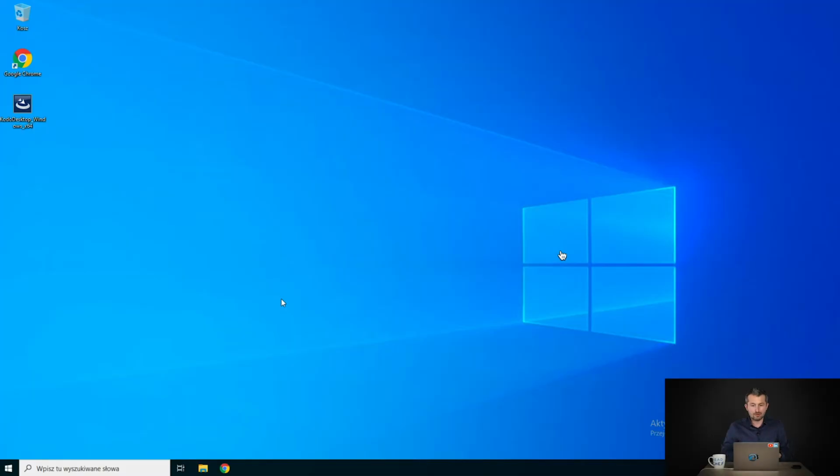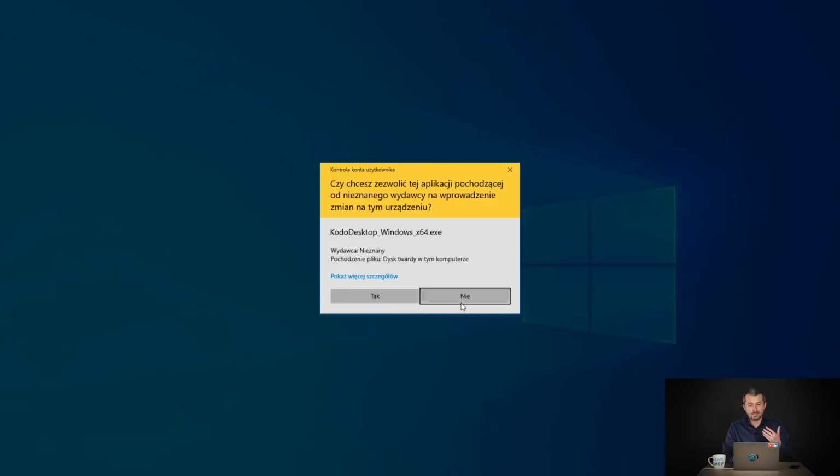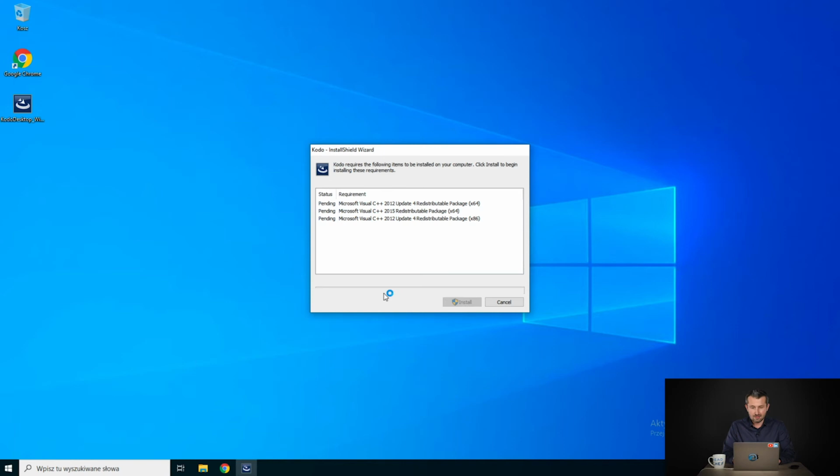Right now what I will do, I will just go to my Windows machine and I will install my client from scratch. So let's imagine that I got the email. In this email I have the information on how to download, a link to download the software, the client, and I'm installing the client right now. Let me allow it to download the packages.